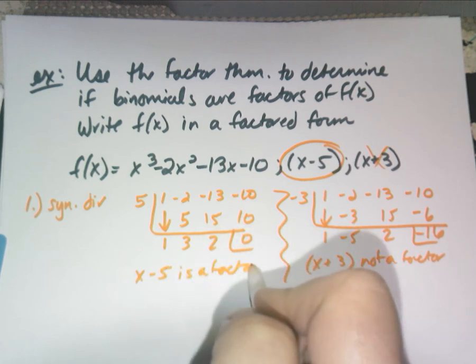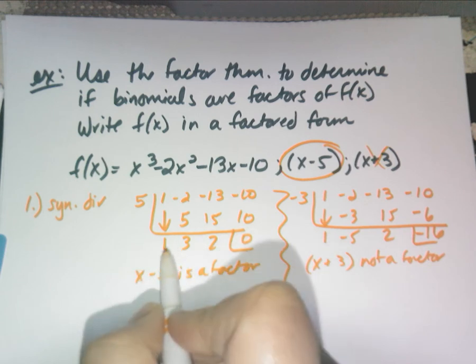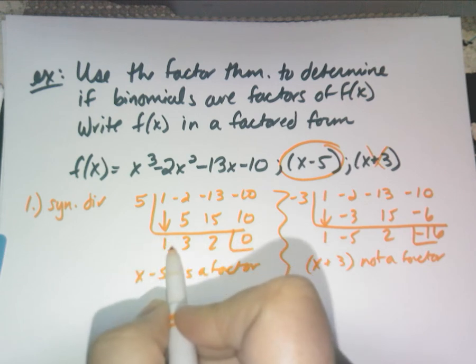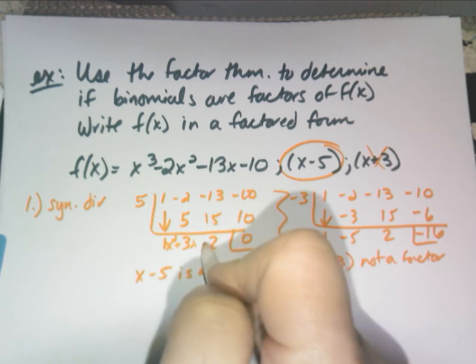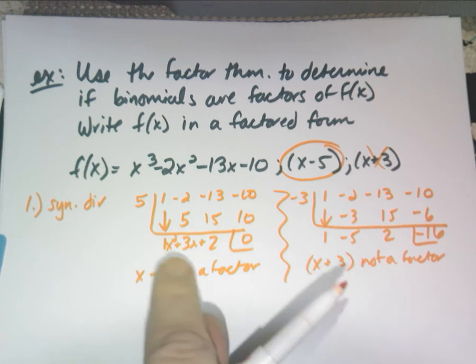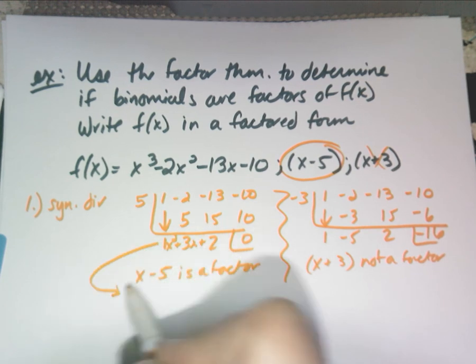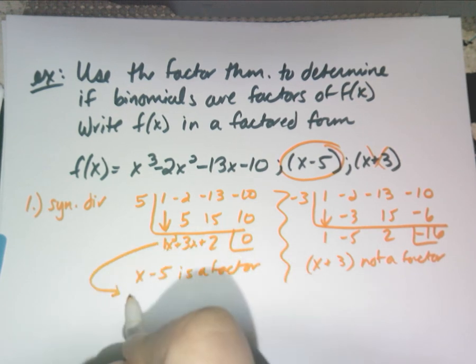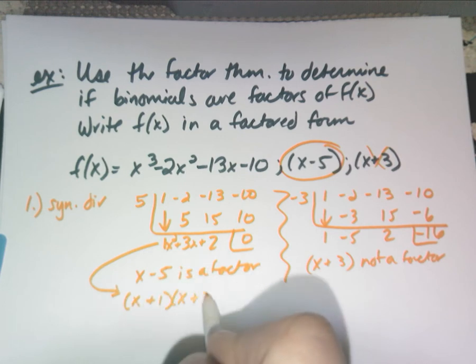Well, that means you can keep factoring. Again, this is 1. What is this the coefficient to? X to what power? Squared. Plus this is 3x, and this is 2. Do you know that this can be factored? This is what Ryan was asking before. What does that factor into? X plus 1 and x plus 2.